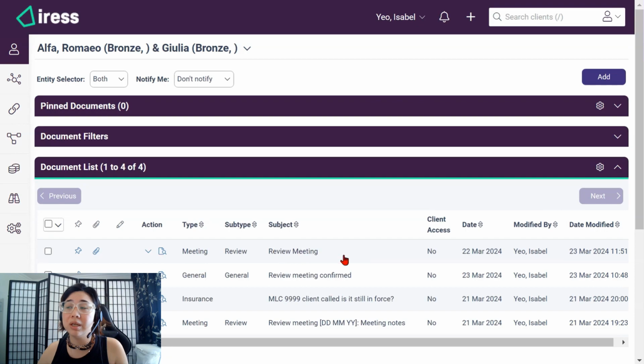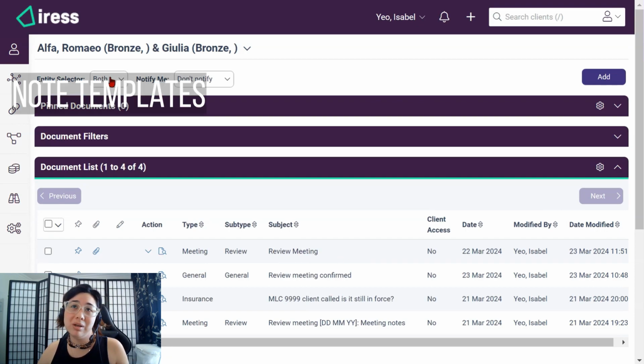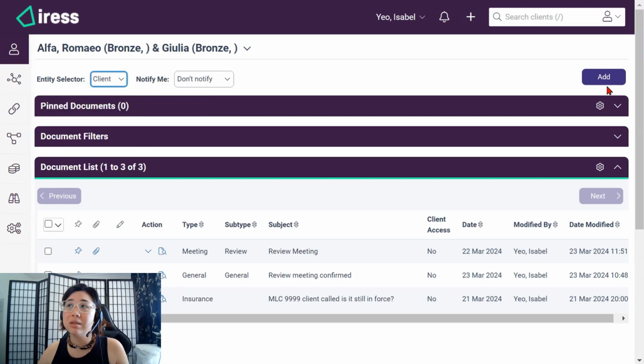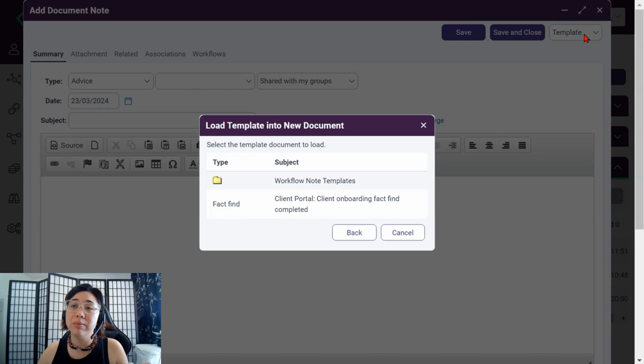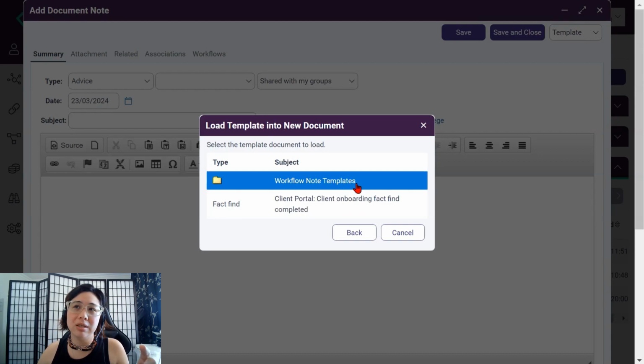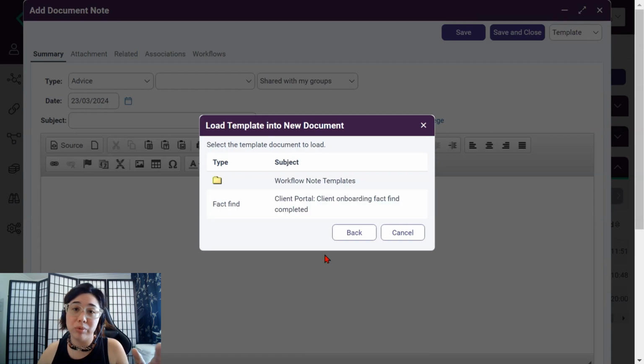All right, review meeting. I'm going to make another note. Maybe I'll just make it for the client and I'll click on add. And what I want to show you is that if your practice manager or your licensee has created templates for you, you can actually pick it up by clicking on template. Sometimes it's organized into folders. Sometimes it just runs down.